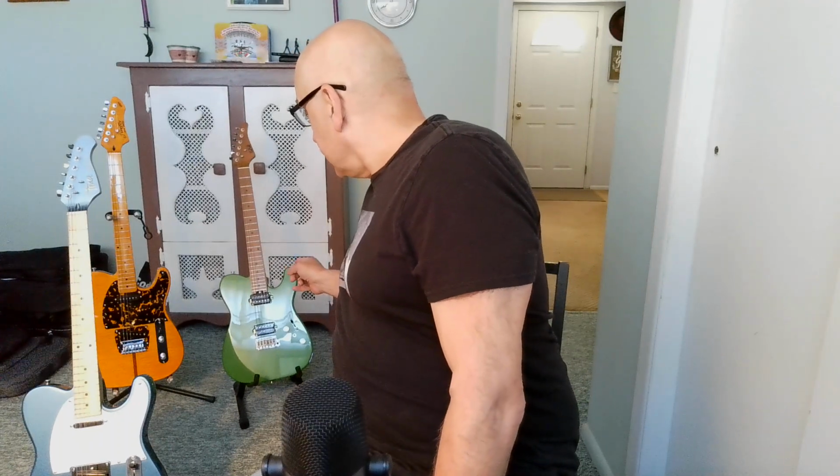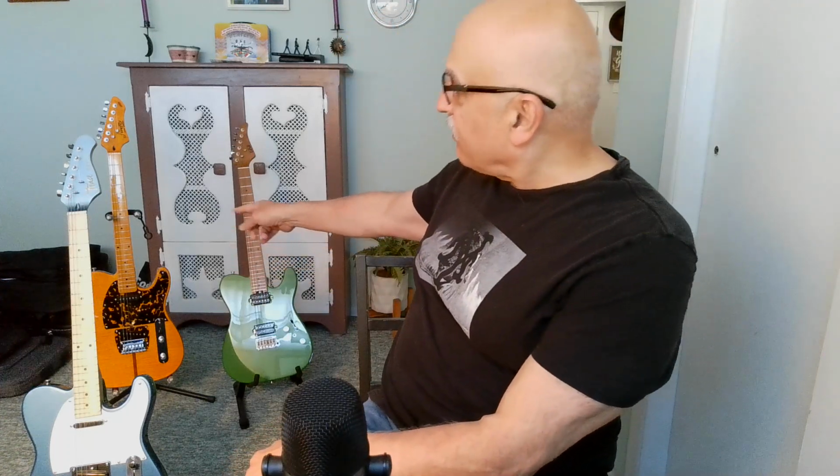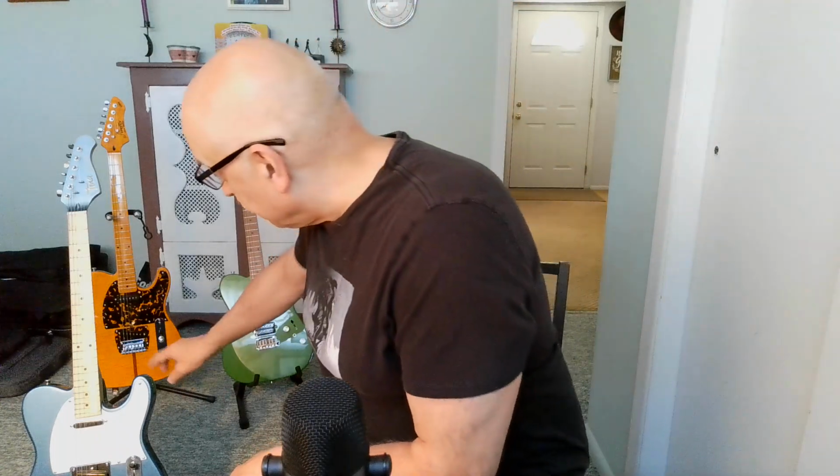Frets. You've got 22 medium jumbo frets on the T's, 22 medium jumbo frets on the Firefly, 22 medium frets on the EART. And excuse me, you have 21 medium frets on the Firefly. I made a mistake there, and 22 on both the T's and the EART Tele style guitars. One less fret on the Firefly. Let's see what else we've got here. C-shaped neck on the T's, C-shaped neck on the Firefly. The EART has a compound radius on the neck thickness. It goes from C to U, or U to C, I should say. So it's a little thicker where you're playing cowboy chords, and then it thins out into the shred zone. So it has a compound radius.